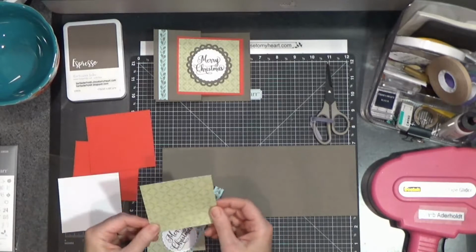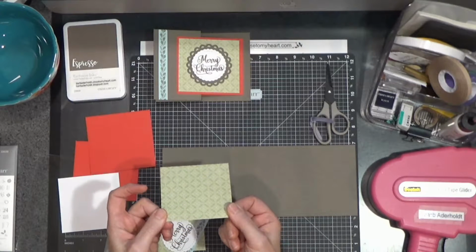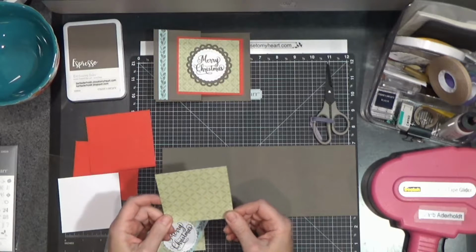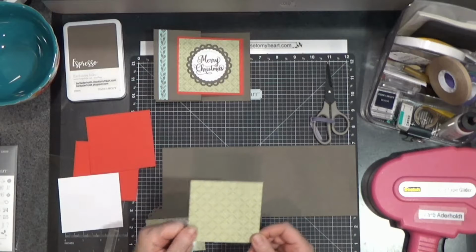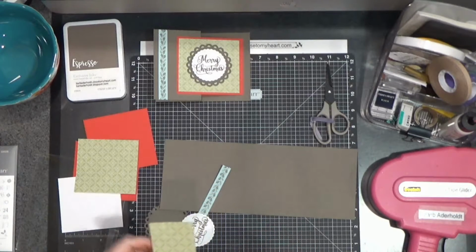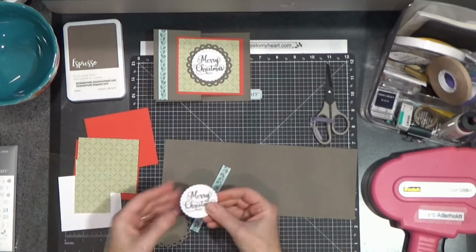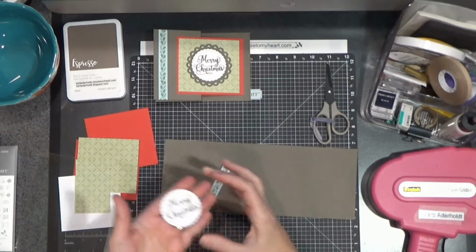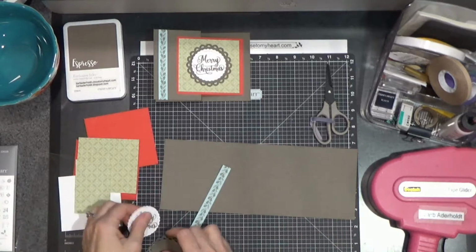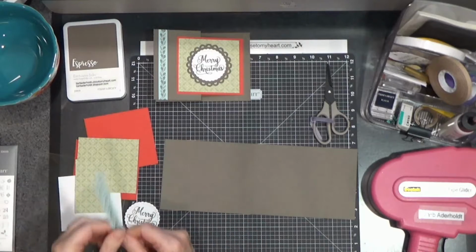This is a piece of Comfort and Joy pattern paper. This is a current pattern paper. Surprise, surprise, I'm using a current pattern paper. It is 3 1/2 by 3 1/4. And then there's another little strip here. It is 3 1/4 by 1 3/4. Then of course you need a scrap so you can cut out the different little scallop circles, and a zip strip for the decoration on the front.